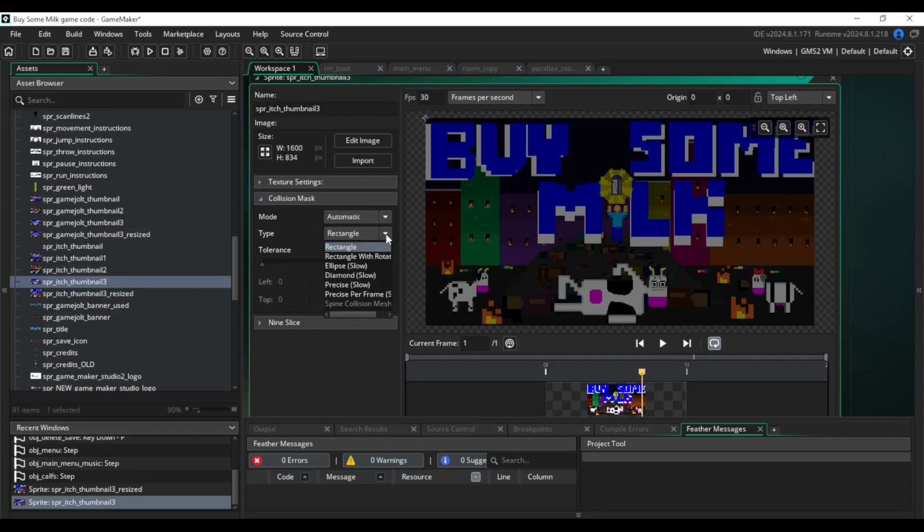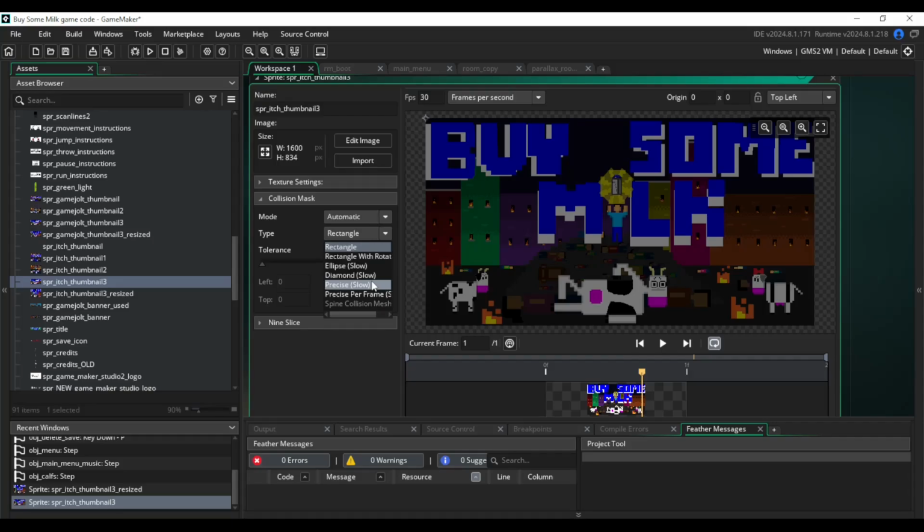Set that back. And then the type, you can have rectangle, where the hitbox will be a rectangle with rotation, so you can rotate it where it is. Ellipse and diamond are all very specific to how the hitbox will look. A lot of the time I'll use precise slow or precise per frame.